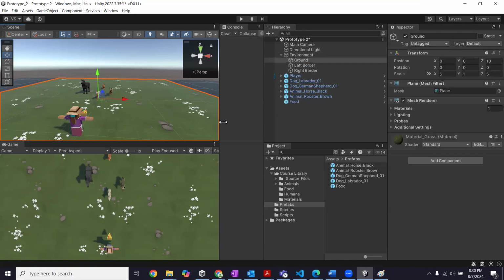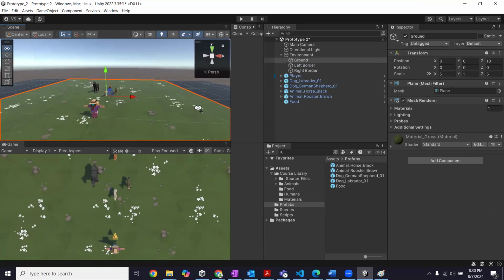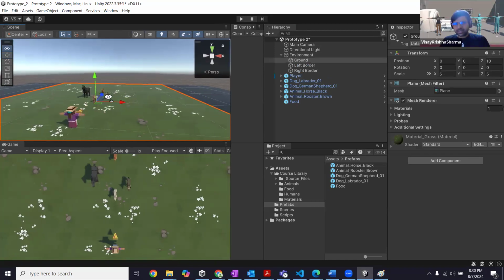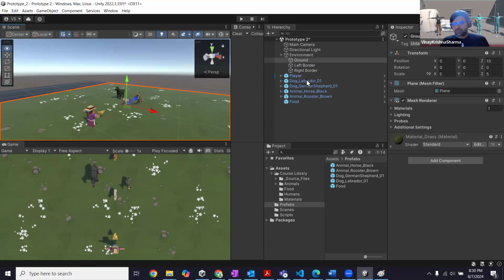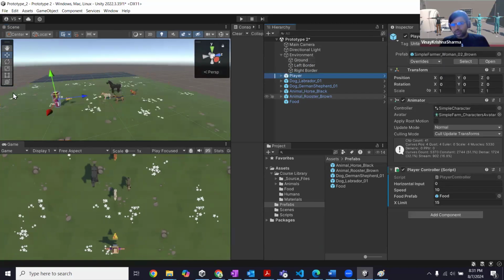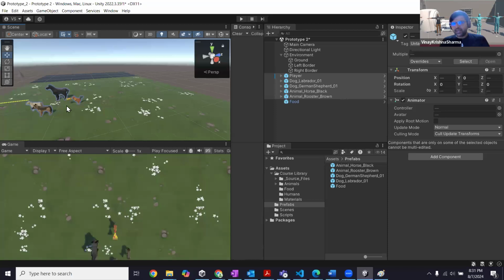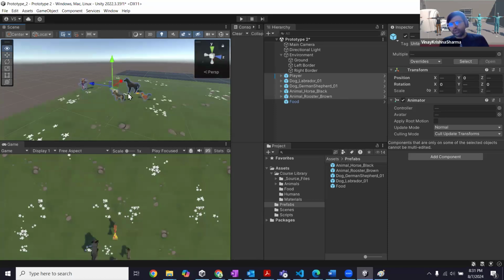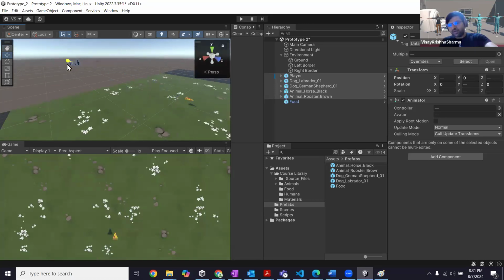Why is it not added to the hierarchy? So the reason is, just like I mentioned, these are the 5 animals, right? Once they go beyond my player, then they are gone. There is no use. They can keep going in this direction forever, but they will not be visible on my screen, and there is no interaction with them, but still they're in the hierarchy. So better I can make a prefab and delete them once they are out of the scene. I can instantiate new prefabs.